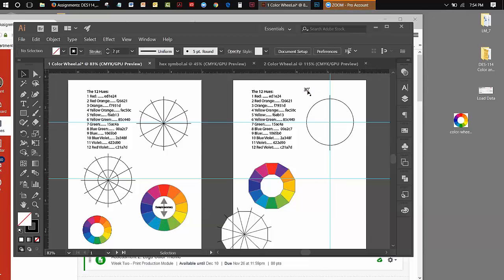See what I've got sitting right there? Is that the 30 degree? That's exactly what that says. I've done this so many times that I spent time to figure out exactly what the correct angle would be in order to get me 12 segments. And it turns out, and this is why I'm making a big fuss over this, I hope you have something to make notes on, you should write down that you want this thing to be rotated 30 degrees. And I will show you how to rotate it in a moment.